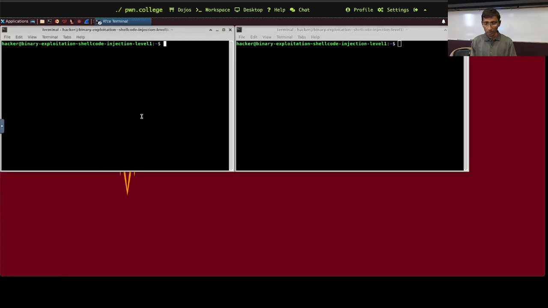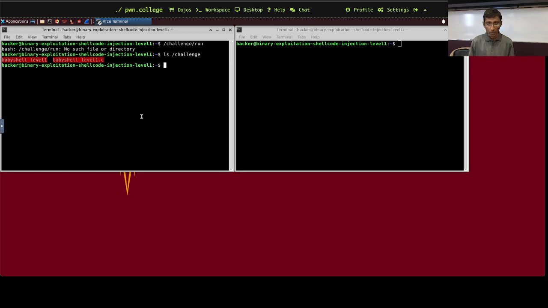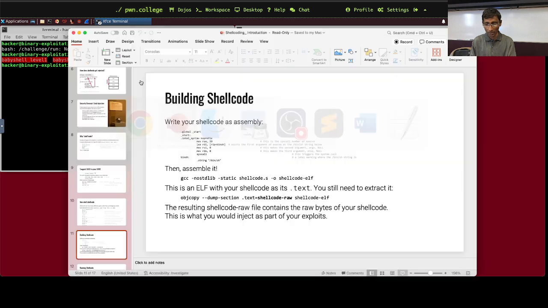Okay. So the challenges would be in the challenges folder, but usually you will have the challenges in terms of run. For here, this would be something different. If I do ls challenge, you can see two files here: the binary code and the binary code value in the C file. Before looking at it, let's look at the hello world and how the shell can be smashed here.